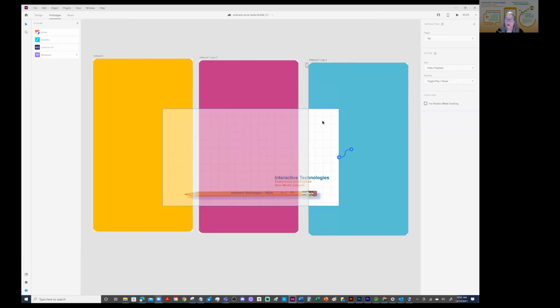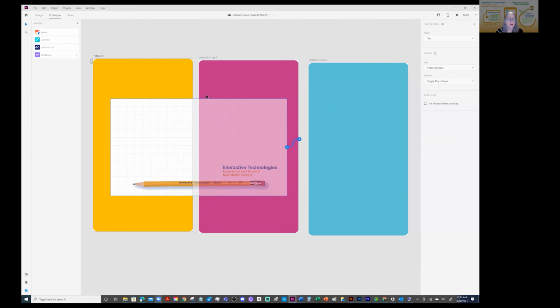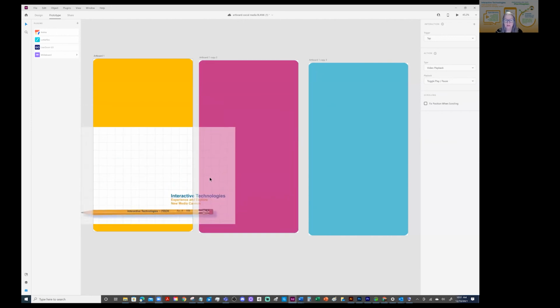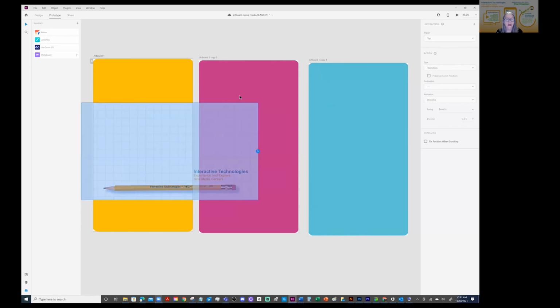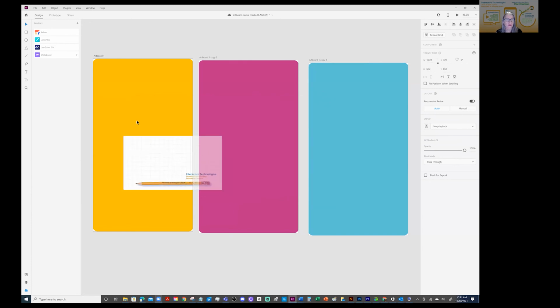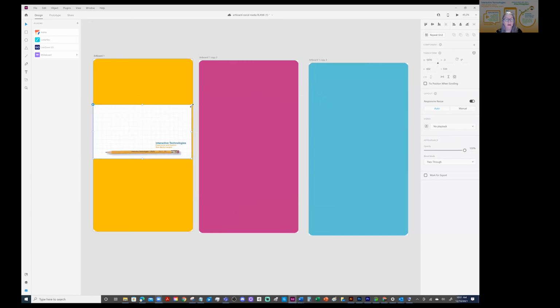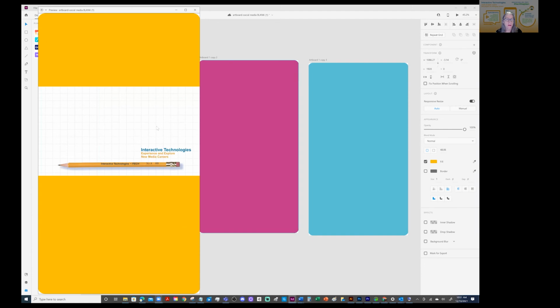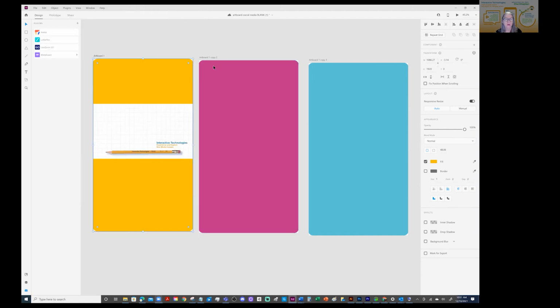So what's important to remember is, look at how that has that in there again. And let's go back to design. See, I have to go back to design to scale it. Let's bring it back in, and let's go beyond the lines. And let's just see it in live. It's not clickable. Interesting, right?